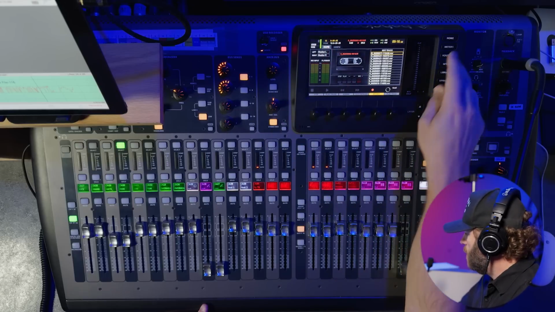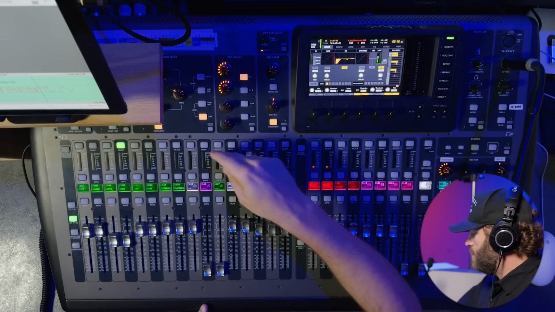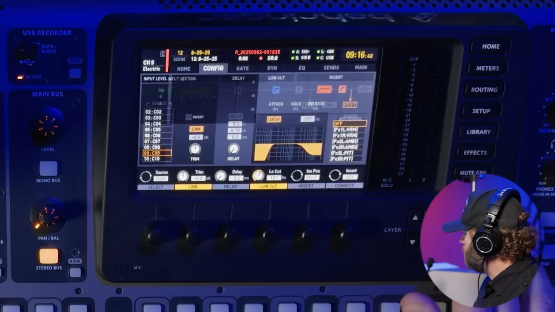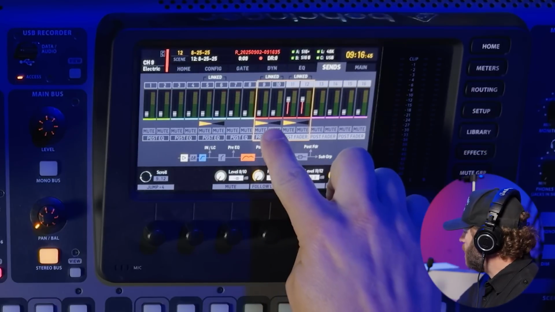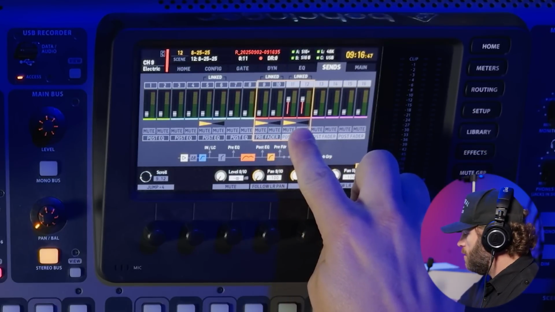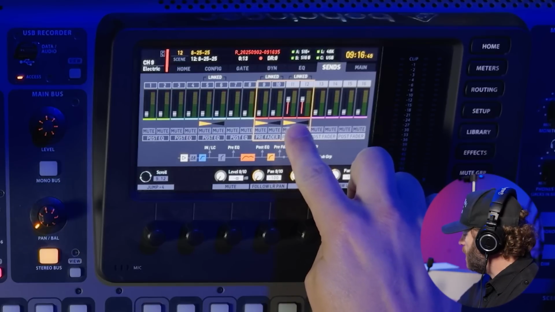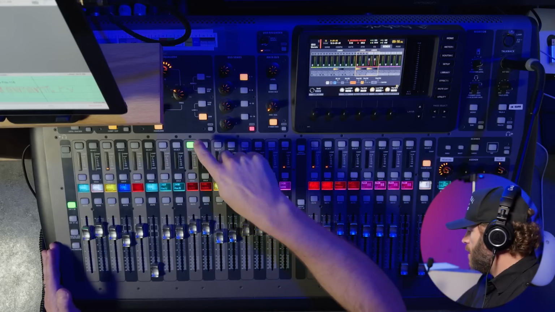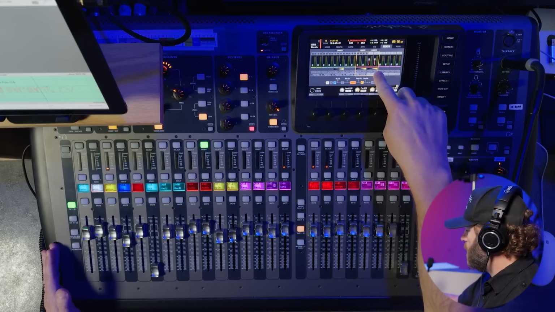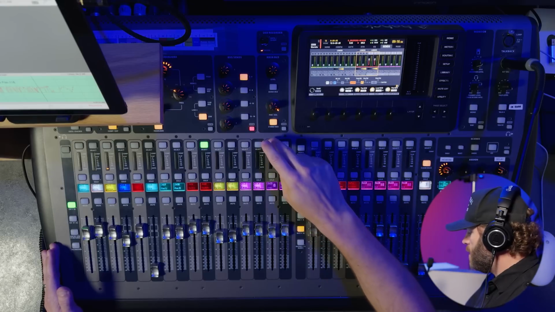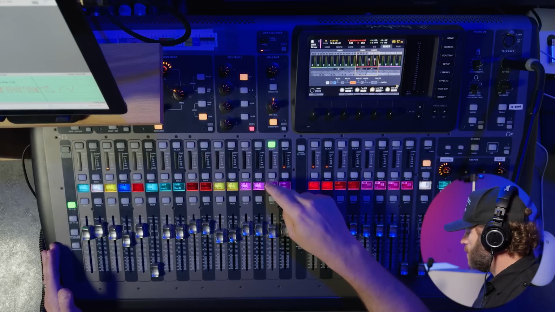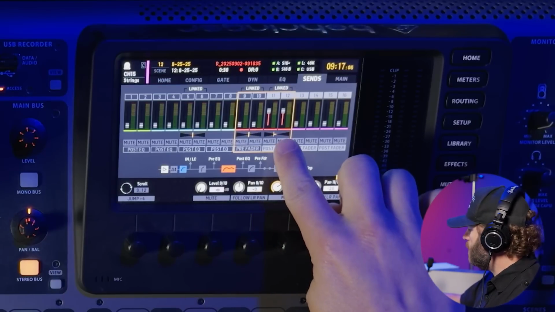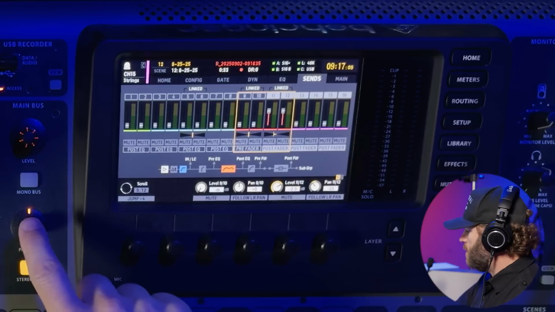And so if we go into a channel that is already stereo linked, like my stereo electric guitars, and then we go over to sends, you can see that the left side of electric is panned to the left side of our stream mix, stream bus 11 and 12 that we've set up. If I go to the other right side, it's panned to the right. But if we go to a mono channel, our other like strings input, you can see that it is panned just a little bit between 11 and 12. And it is not panned in the house at all.